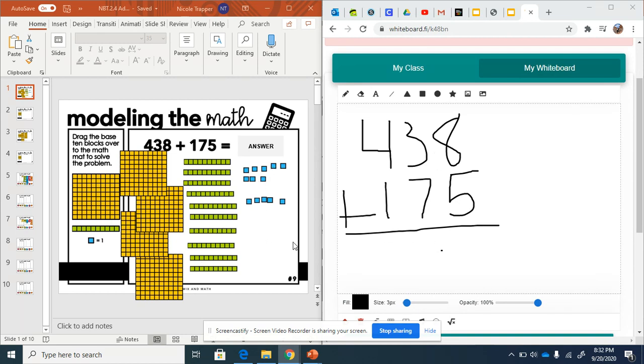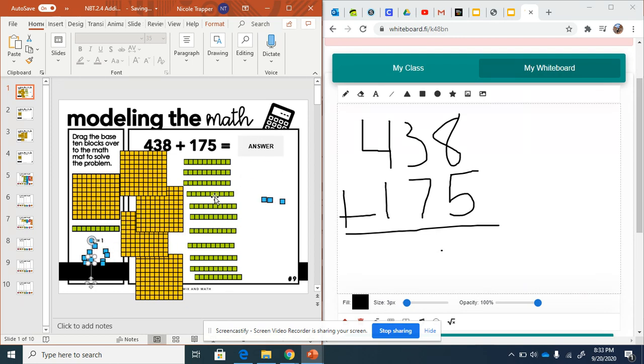So I'm always going to start in my ones place when I add, and now I'm going to be bundling up some of these because there is more than 10 there. So I see 1, 2, 3, 4, 5, 6, 7, 8, 9, and 10. I could bundle these ones up and replace them with another 10 rod. So I'm going to take these ones away, move them over here, and I'm going to bundle them for the 10 rod. So now I have a 3 in the ones place, and I added 1 10 block to the tens place.